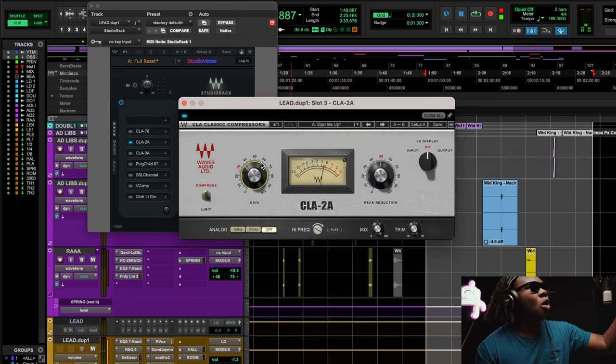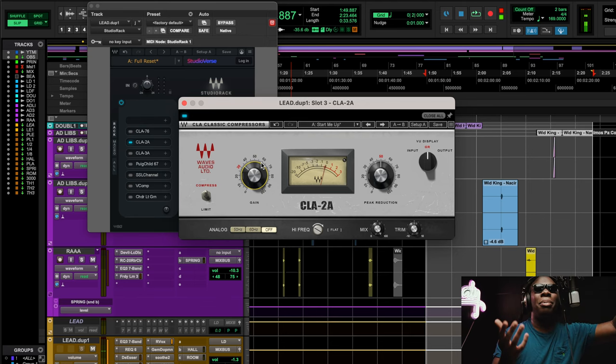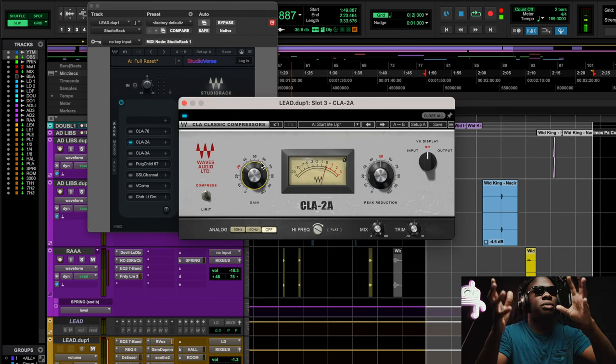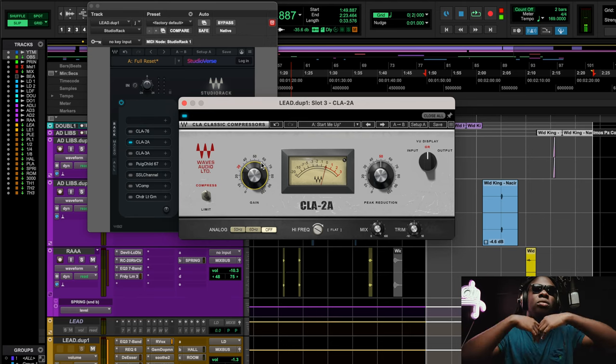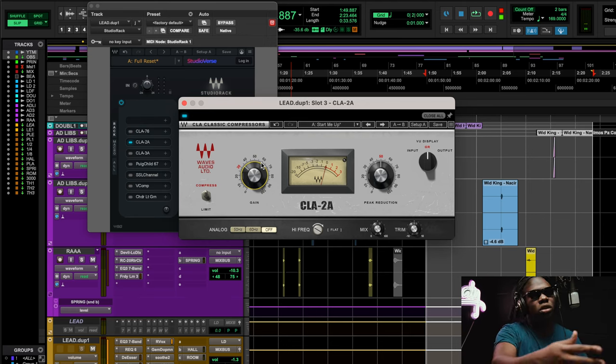Okay, so now this is a situation where I'm thinking about stability. Sometimes the compression is more than just taming a peak. Sometimes it's about positioning too, right? Optical compressors are somewhat slow when it comes to the actual attack, in relative terms. They're not super grabby like an 1176. The LA-2A is a little bit calmer, a little bit more relaxed. It has a more human type of reaction to it. That's why people say it's warm, because of the release time. It kind of hugs the vocal.